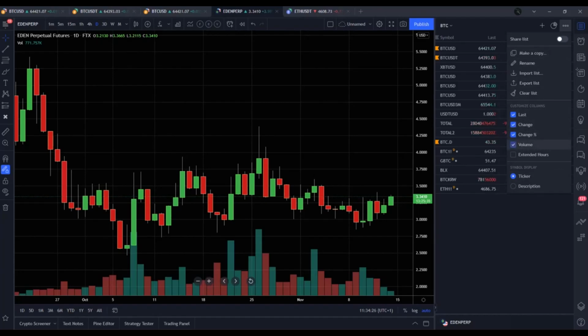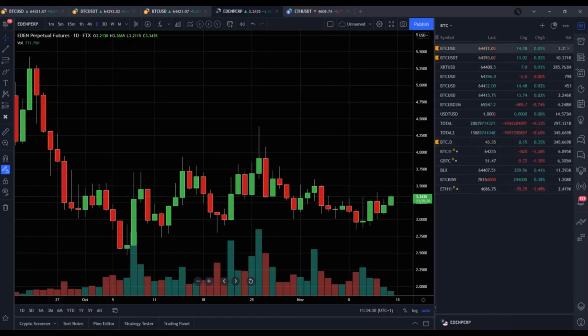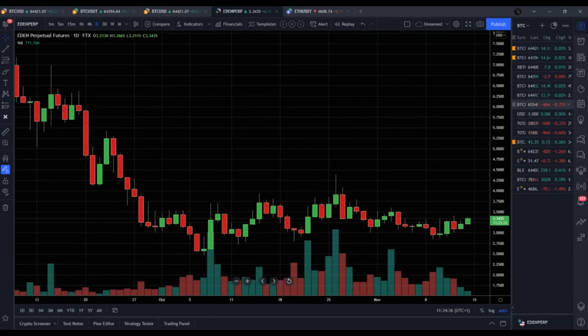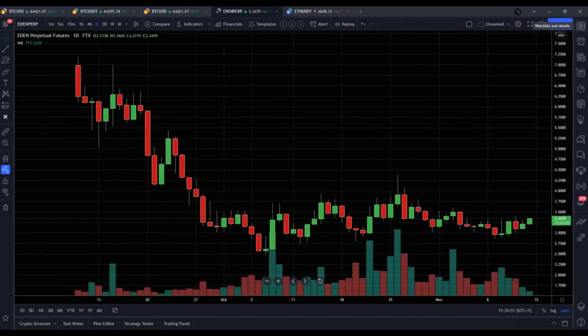You can change the volume. Extended hours is not important for crypto, but then you do have a lot more info over here. But I like to have a small column here, so I do not have them all. If you want to have full size screen without this column, then you click here on the right side, the top, the watch list and the details, and then it's gone.